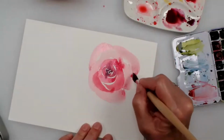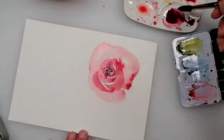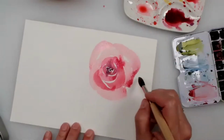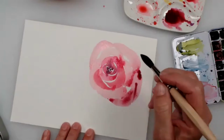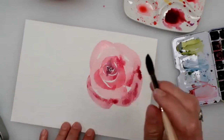And just keep doing that. Now, if you find that there's an area that's dry, you just might have to re-wet that area. This is going to be a big, bold rose. It's bigger than life. And there we are. And then just going to let that sit.